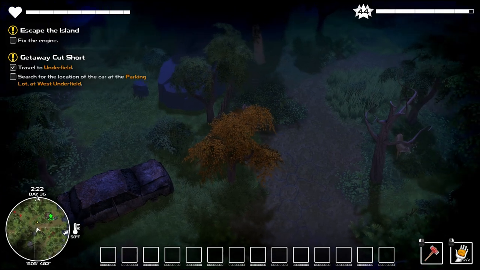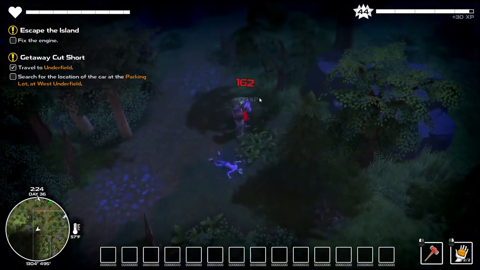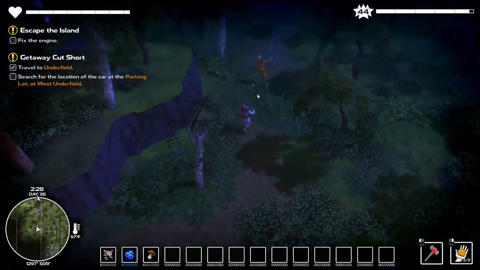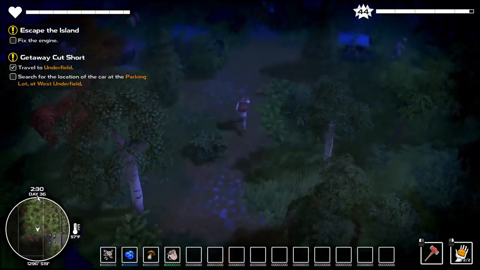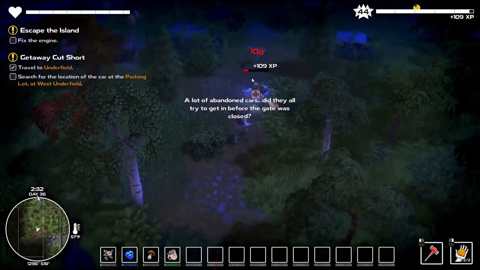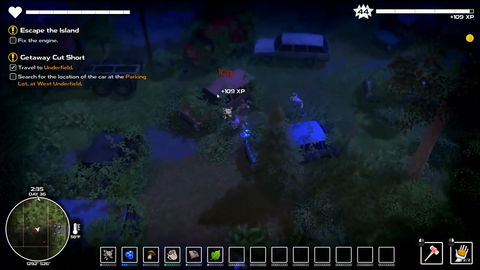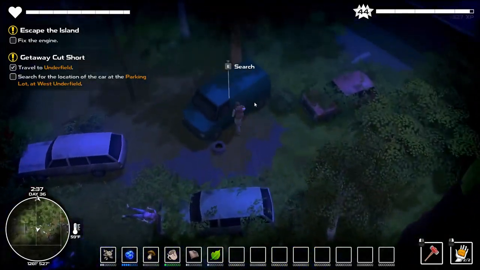So here's an area we haven't really been in. I think this goes down to unlock those doors where we were. Pretty sure anyways, right at the beginning of the game, down yonder. I guess we've never really been down here. A lot of abandoned cars. There we go. Action pack. Nice.